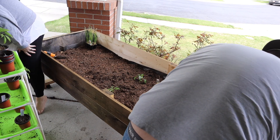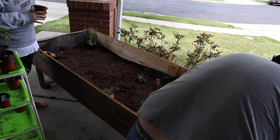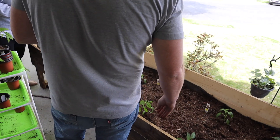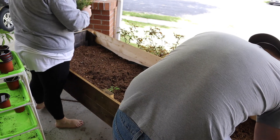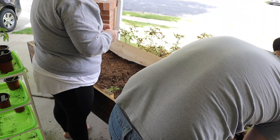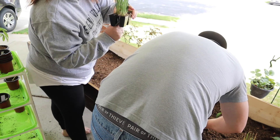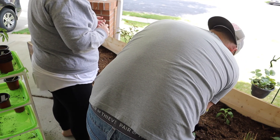That's all the peppers. Everything left is tomatoes — oh, and we have one carrot that survived out of all the carrots we planted! We can probably plant the carrot by the onions. The onions only need four inches of space, so they'll take up a very small corner. Damon is way better at getting the plants out and keeping them intact than I am — even after he showed me the trick where you squeeze the bottom, I'm still not great at it.